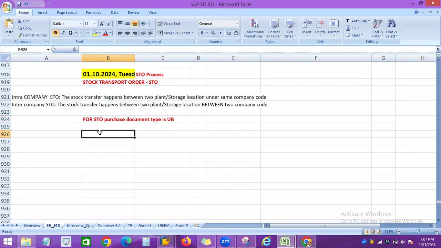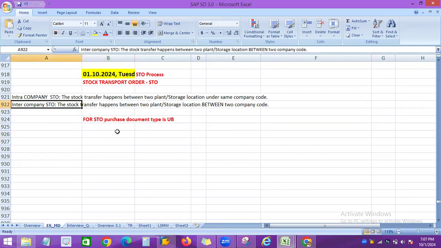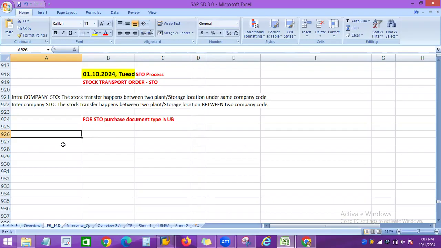This is very important. As I told you, here we have the intra-company STO and the intercompany STO. Along with that, there is a one-step procedure and a two-step procedure. So what is the one-step procedure and two-step procedure that we are going to learn? Let's say it is the STO.